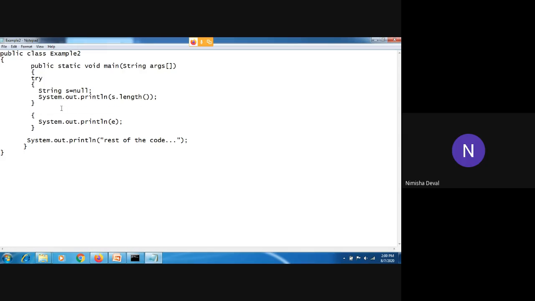So I have considered here the second exception, that is the null pointer exception. Now see, I have written here one variable, String s is equal to null, which means we have not passed any value to that string. In that case we have one statement, s.length. Here no string is present, that's why we cannot calculate its length, so it causes an exception. And which type of exception is it? Null pointer exception, which means no value is there, that variable is totally blank. So in that case a null pointer exception will be thrown.